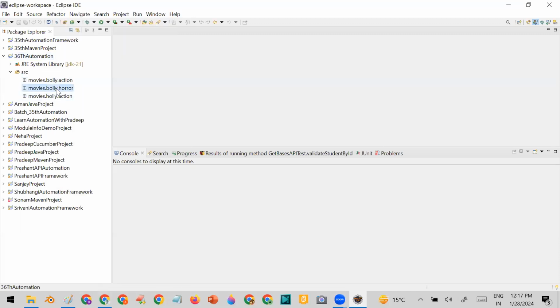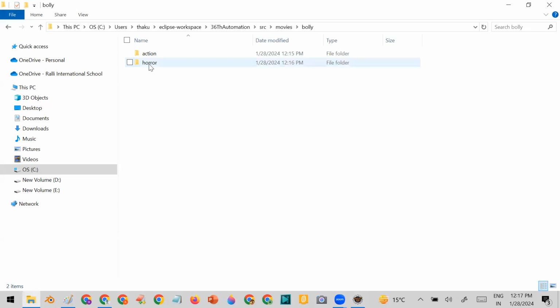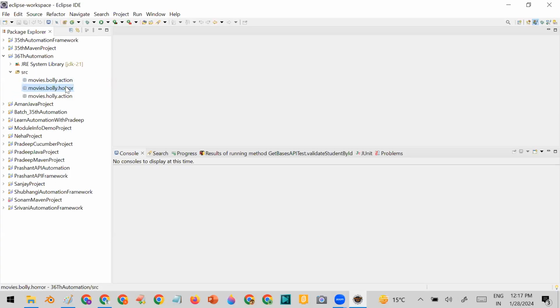Are you able to see a package here? Yeah. So it means if you can change the name of the folder, you can change the name of the package also. So it proves vice versa. If you are creating a folder under your project, it is going to work as a package. Is it okay now? Clear? So if you want to change, just rename it from here. That is okay. Now come to the point.